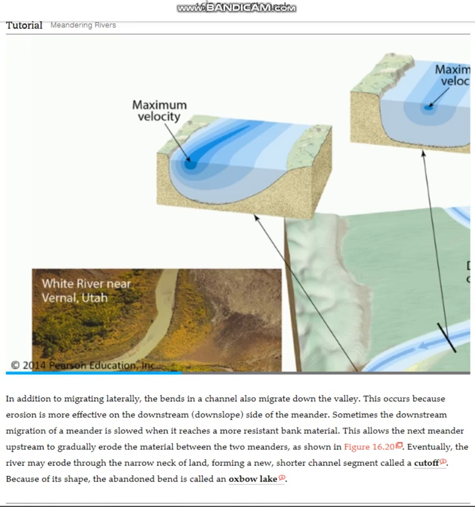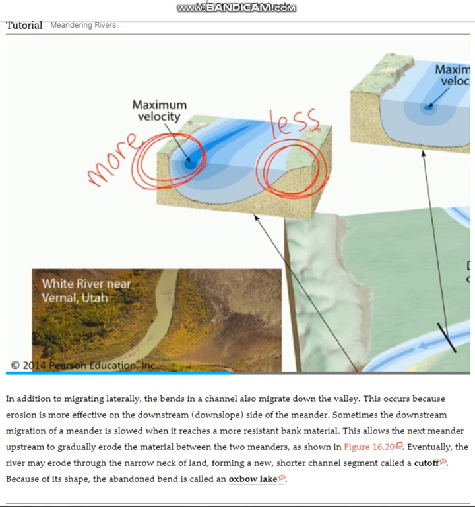It's almost like if you're driving a car around a bend in the road and you're going a little too fast, your body gets pulled towards the outside edge of the curve. Basically, it's all about momentum. And so that ends up being the same thing going on here. You end up having more water energy over on the outside of the curve, and that means that there's less water energy over on the inside of the curve.